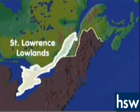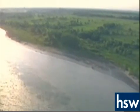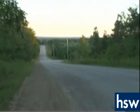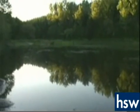Although the St. Lawrence Lowlands make up the smallest of the Canadian regions, it is where most Canadians live. Toronto, Canada's largest city, with more than 4 million people in its metropolitan area, is located in this region. The St. Lawrence Lowlands are mostly flat, but there are a few gently rolling hills in the region. Ponds and lakes often punctuate these hills.